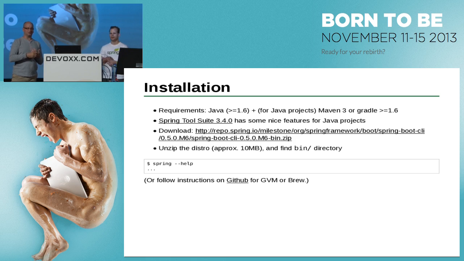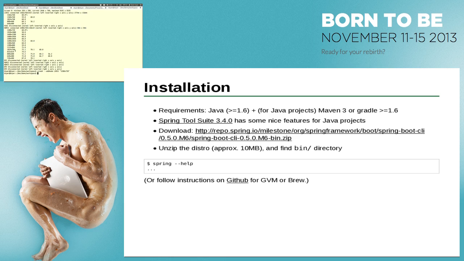So that was one of my goals with Spring Boot. And actually, that's what Josh is going to show you next. Do you want to do that? Yeah, this is my favorite part. Vi, or what kind of editor would you like to use? I'll just use gedit, yeah, okay.